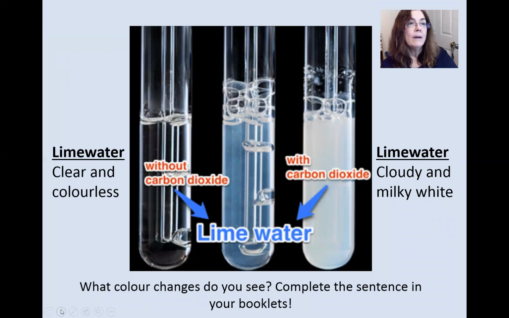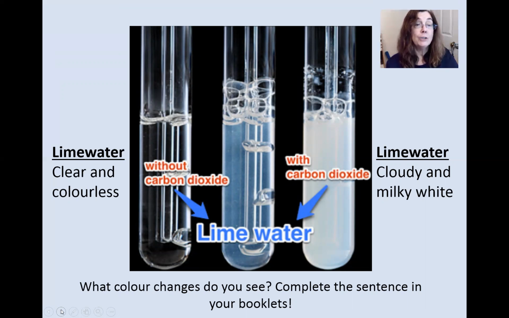Okay, so here I've got a test tube that's got lime water in it. The first test tube is clear and colourless because it hasn't got any carbon dioxide in there. I'm going to bubble carbon dioxide through that lime water, and you can see in the middle picture it's starting to go this cloudy milky colour, and that shows us that we've got some calcium carbonate coming out of solution. That shows me that the carbon dioxide is reacting and we're seeing this white colour.